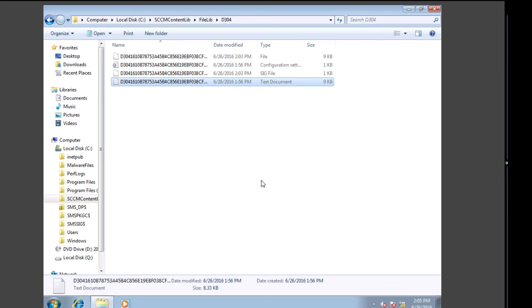So that pretty much covers everything about corrupting and redistributing the content. Now we're going to associate a distribution point group with a collection.